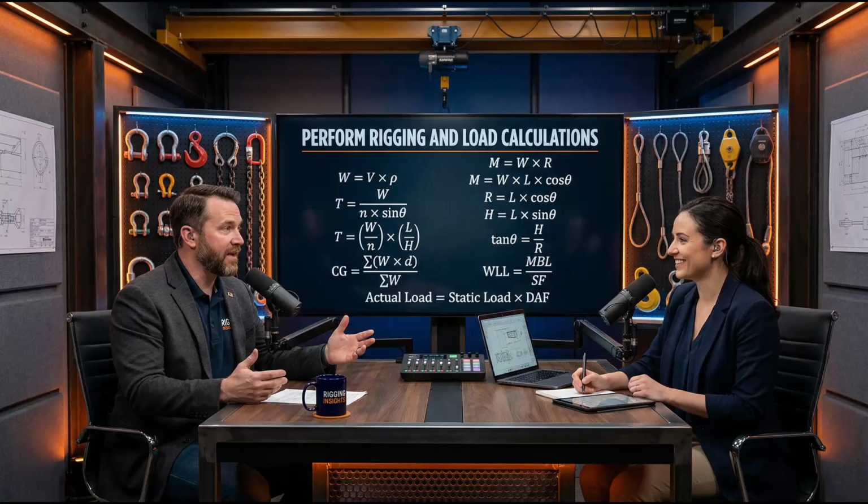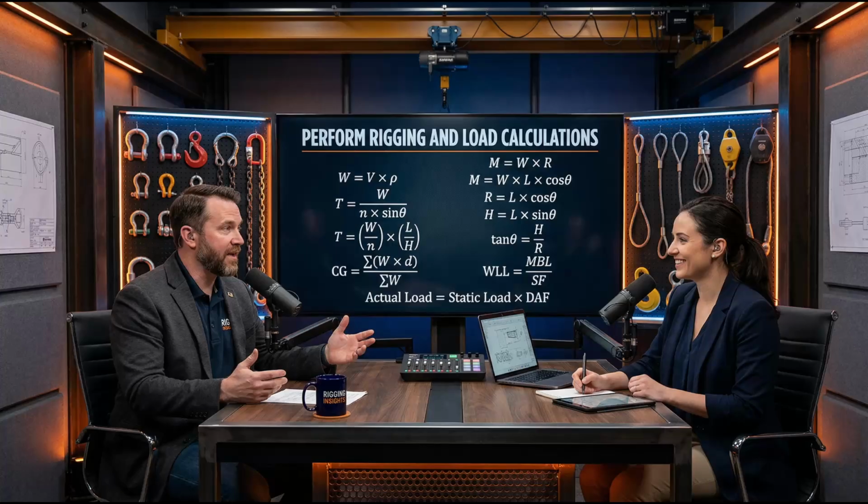A wire rope is made of dozens of individual steel strands woven together. As it bends sharply, the strands on the outer curve of the bend are violently stretched to their tensile limit, while the strands on the inner curve are crushed and compressed against each other. The text provides a chilling metric for this. If you have a D/d ratio of 1:1, meaning the object you're wrapping the sling around is the exact same diameter as the sling itself, creating a violently tight bend, the physical lifting capacity of that sling is instantly reduced by a shocking 50%. 50%. Half of your structural integrity is completely wiped out.